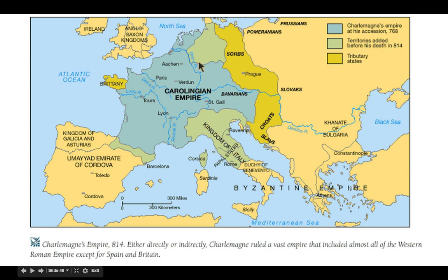With the help of the Pope and Charlemagne working together, all of these people throughout Europe started converting to Catholicism and listening to the Pope and following the directions of both the Pope and Charlemagne. This was the first time that people started thinking of Europe as one continent with one common culture, like we still do today.